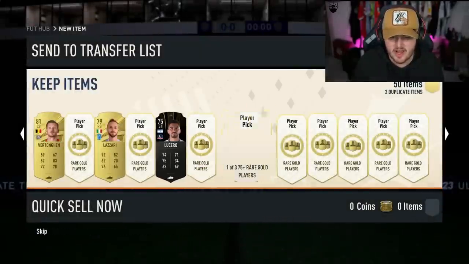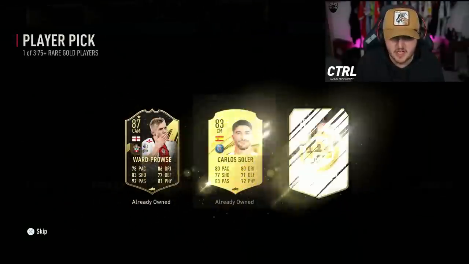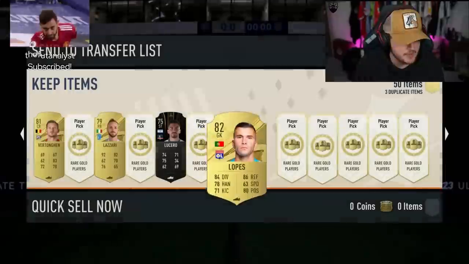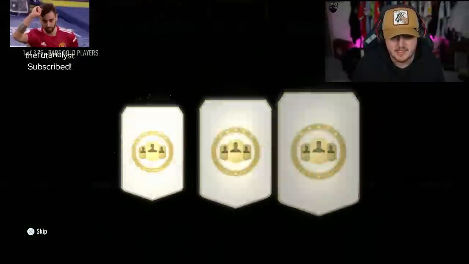Although it's not looking good right now. Come on, EA. Sort us out, please. Ooh, James Ward-Prowse. I'll take that. Good fodder. That's great if we get an SBC at 6 p.m. that requires fodder. If we get a gamble SBC, that'd be awesome. Come on, EA. Let's get a blue.